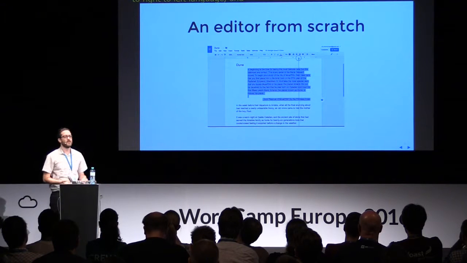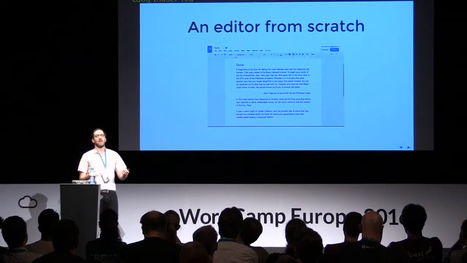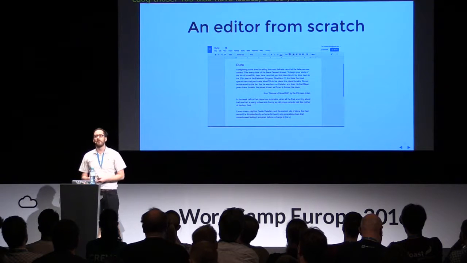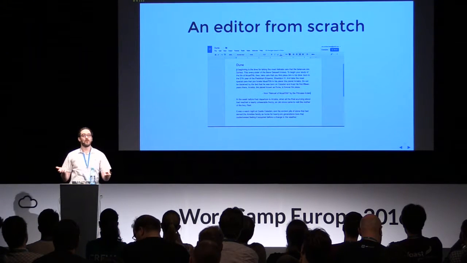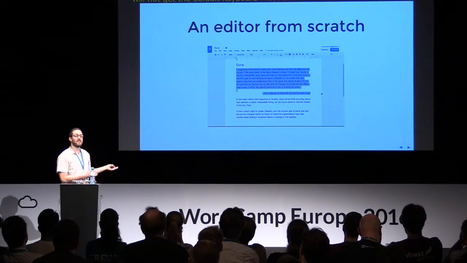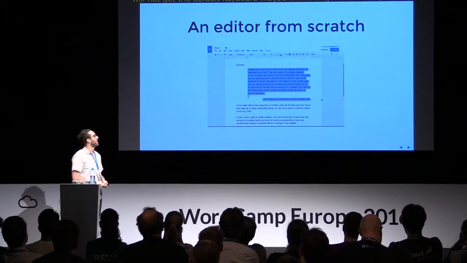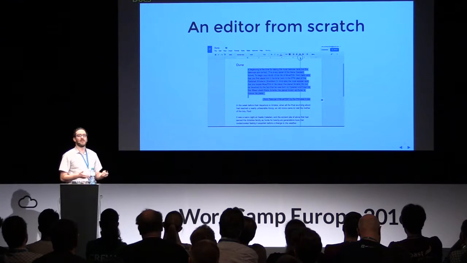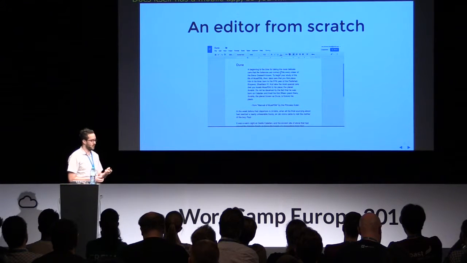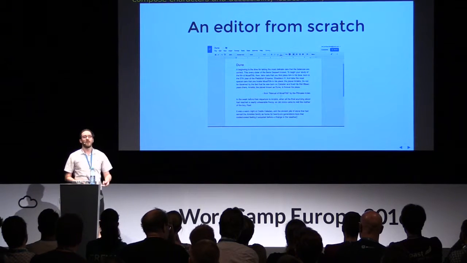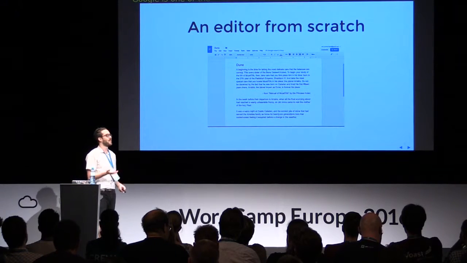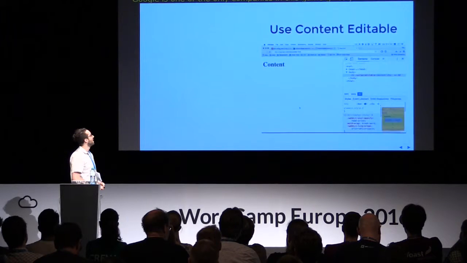You also have issues since you're not using browser input. You will not get the default keyboard maybe on mobile, which is why Google Docs itself has a mobile app. So you'll have to deal with things like composed characters and accessibility issues along the way. So the fact that Google is one of the only companies in this game gives you an idea of the technical scale that you're looking at.